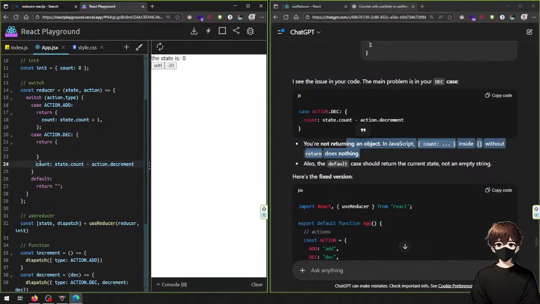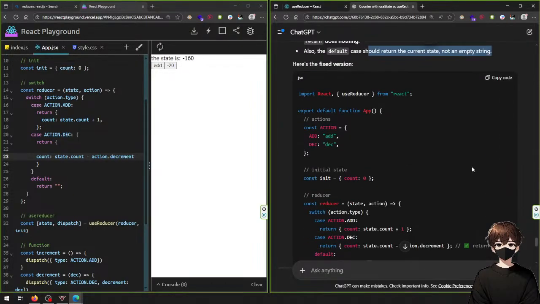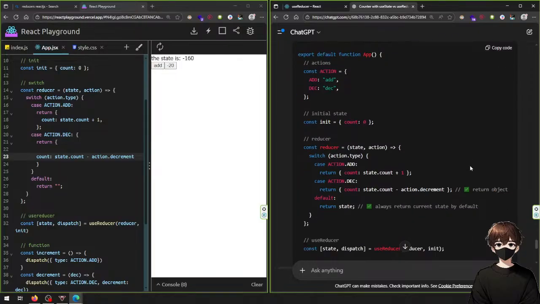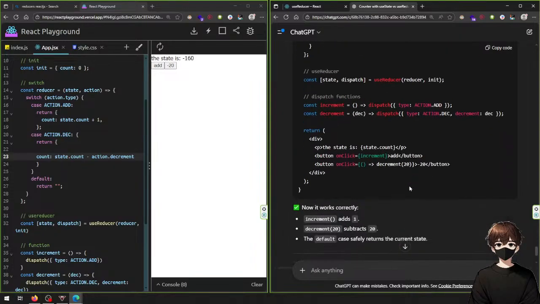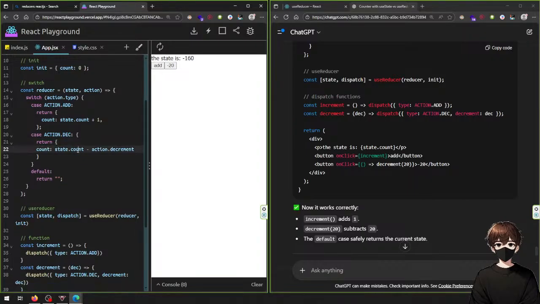Is that the issue? Okay, don't forget this one. Let's look at it tomorrow again. It's fine by now. I'm happy with the result.